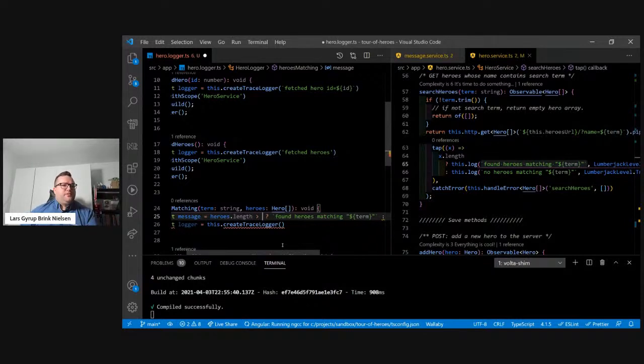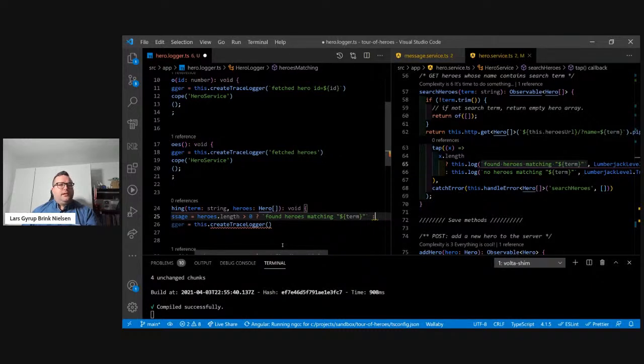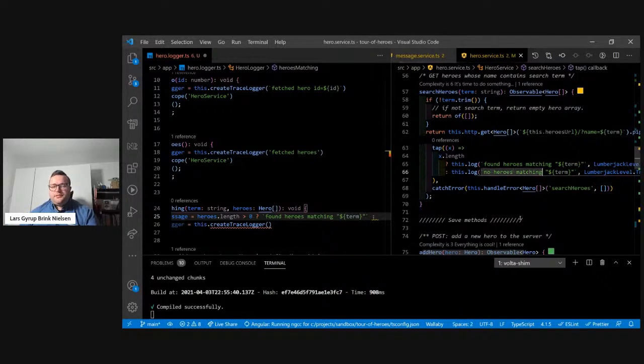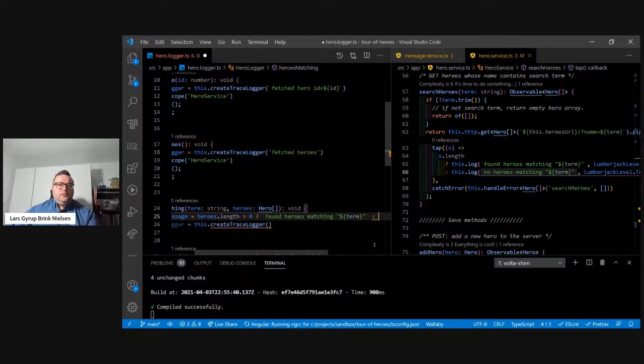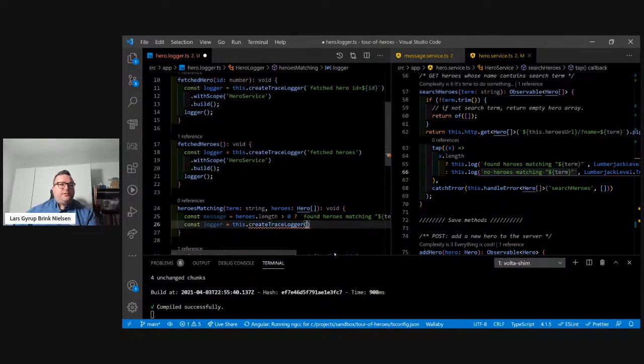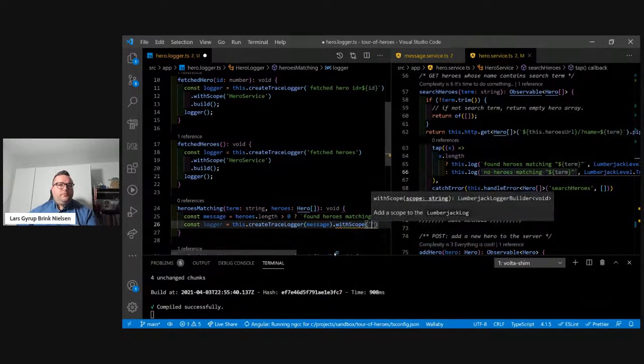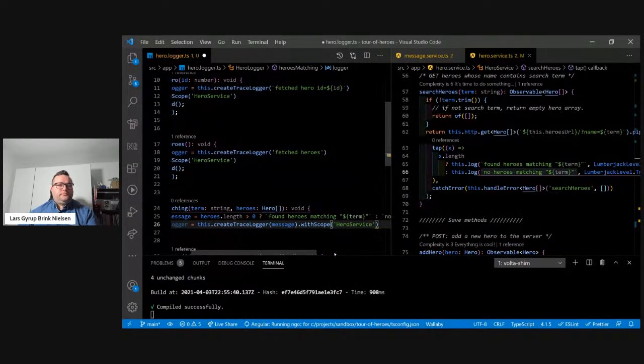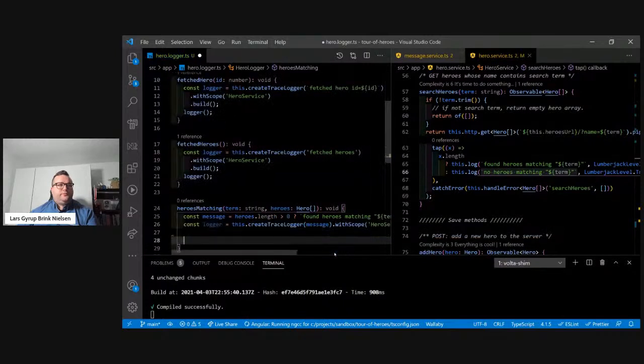Let's say if heroes length is bigger than 0, found heroes matching, and if it is 0, the message will be no heroes matching the search term. So now we have a message, and we can add the scope, again hero service, and we can build the logger and finally call it.